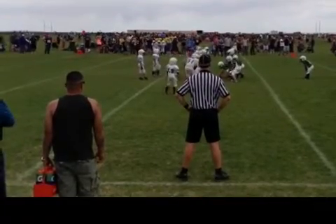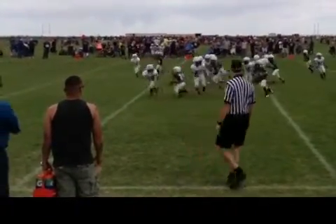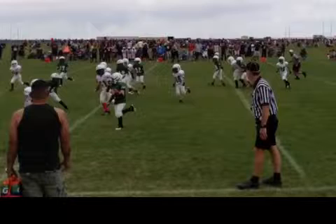In this video of the line judge, we see focus on the line observing for early movement. As the players and play move toward him, we see very good movement back up the field. All too often we have our wings feel that their feet need to be glued to the sideline. Movement here allows the line judge to keep that cushion between the runner and the blockers, open field visibility, without putting themselves in danger of getting rolled over.